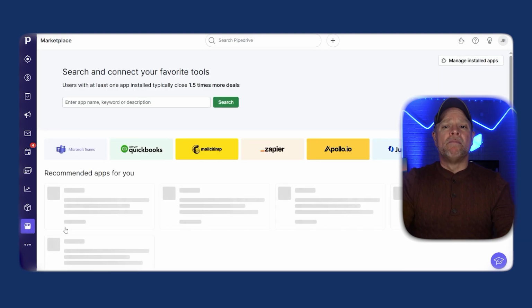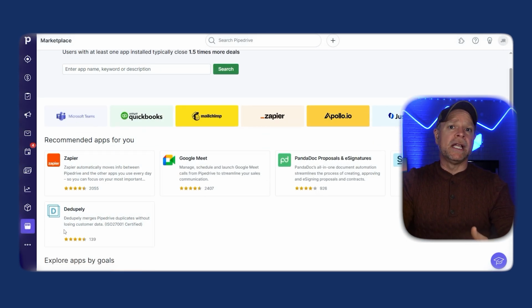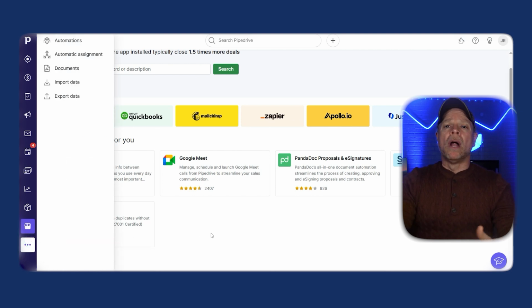Then there's the marketplace, which connects you to useful third-party tools for things like automation or extra analytics. And finally, more options takes care of advanced settings like automation, lead assignment, managing documents, and importing or exporting data so everything runs smoothly.